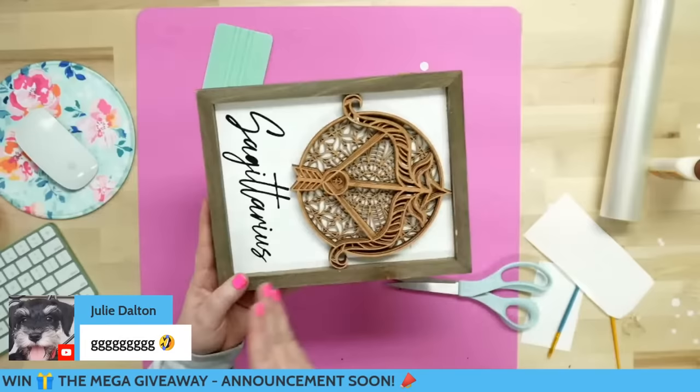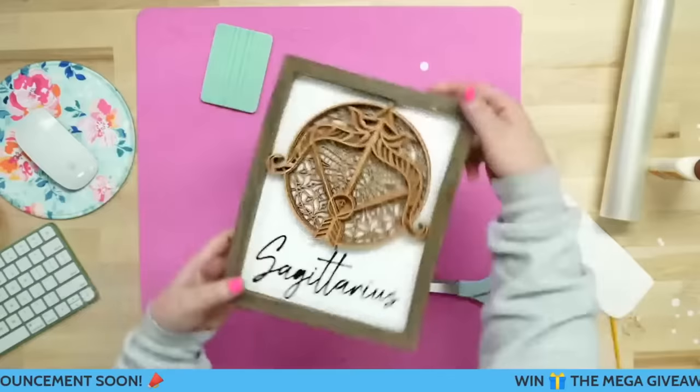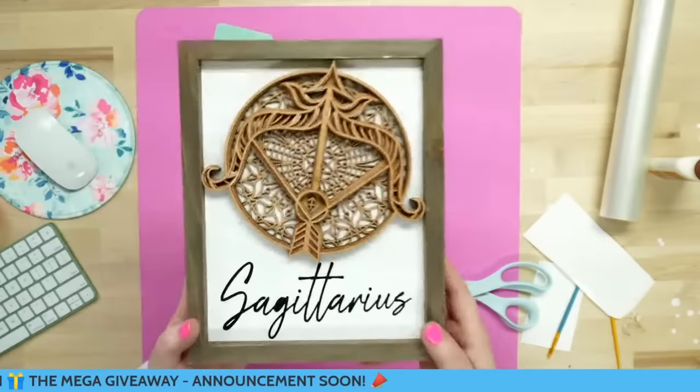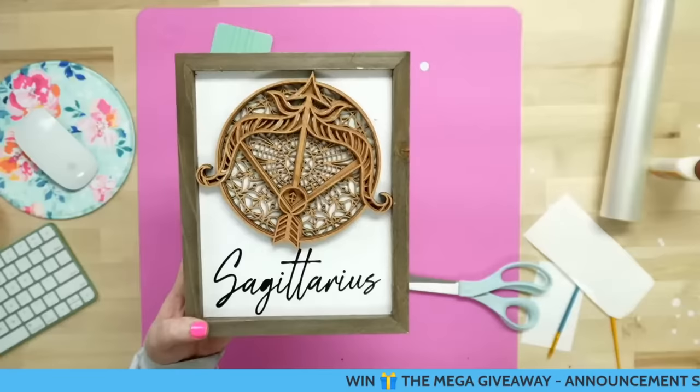And so I first was going to have it like this, if that makes sense. So this is the way that I was going to have it, which you could still totally do like this and have it setting, because these ones here are really cool. You can set it on the tabletop or you can hang it on the wall, but this would be perfect for that teenage girl. If you guys are trying to find a gift to make for your teenage child that they are going to freak about, make them a zodiac sign.